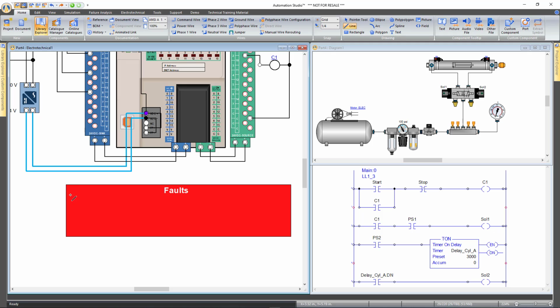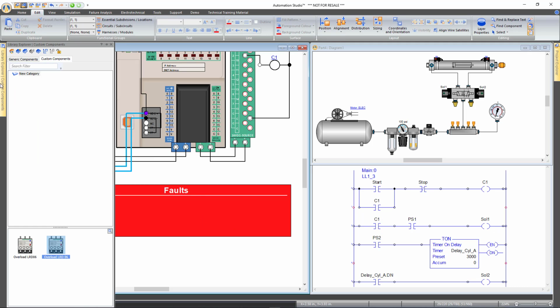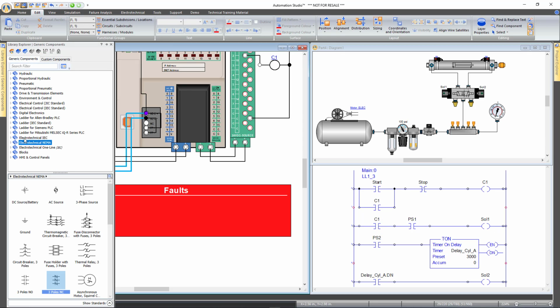Whoops, it's a bit crooked. Let's do it again. Like that. And I'll make it a bit thicker. And I'll put the line white as well. There we go. Now, like I've been showing in past videos, I like to use toggle switches to actually turn on and off my faults.